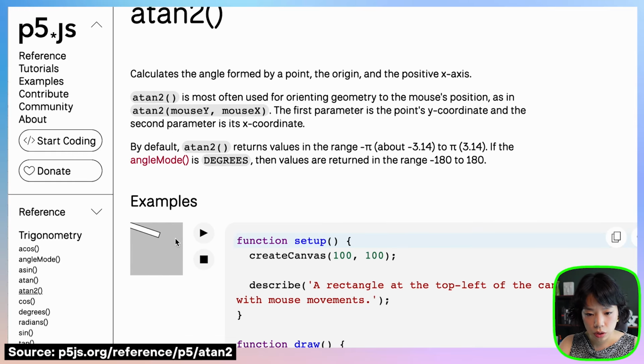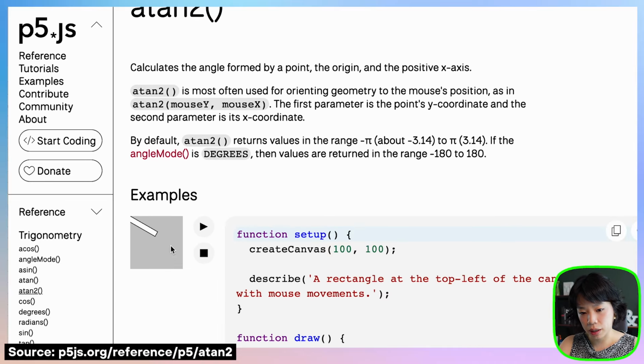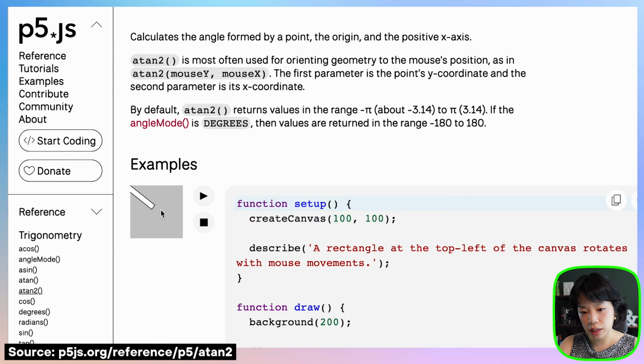As you can see from this example here, the point that you see is the point from my mouse x and y, right? And it is the angle that is being made between the origin, which is at the top left corner of the canvas, and the mouse position from the x-axis, and the value ranges between -pi to pi.